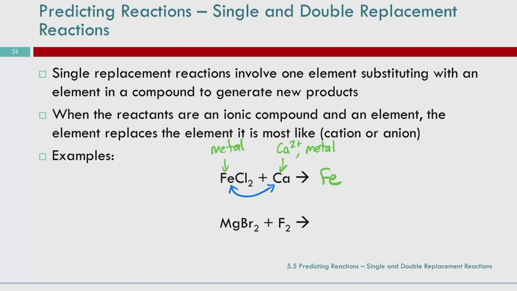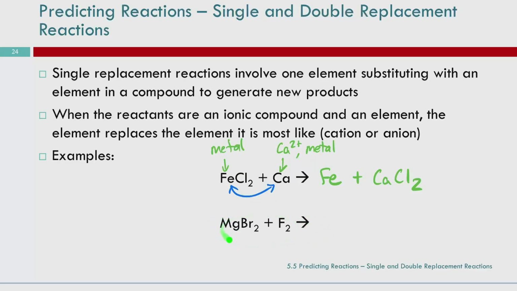So Fe is going to be by itself. Anytime that something's by itself and it's written out in the type of equation that we know how to do, it needs to be neutral, so it'll just be Fe. And then the calcium and the chlorines get matched up together. In this particular problem, it works out that it's balanced already because calcium's a 2 positive ion, and in FeCl2, iron is iron 2 ion.